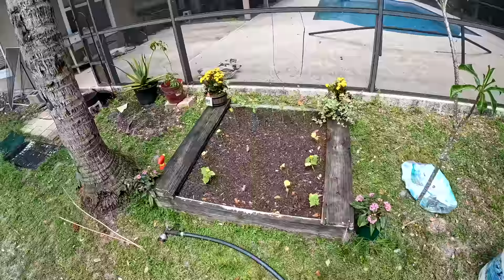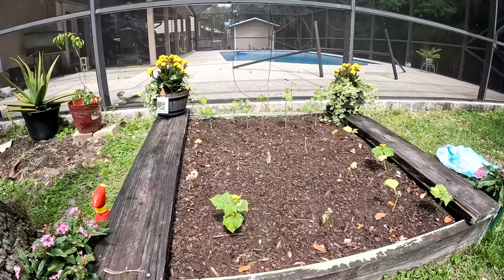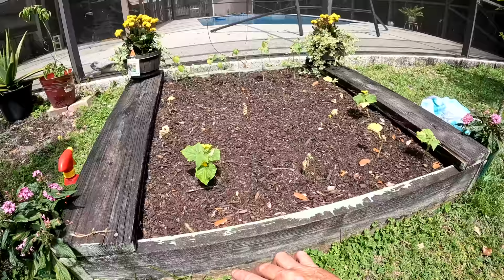Right over here is the saddest part of our garden. These are all cucumbers in the first three rows, and then the back three rows are okra. And the okra is not doing bad, but should be doing a lot better. The cucumbers are doing terrible. And this is, again, Home Depot potting soil. We keep it watered, we fertilized it, we've done everything we can do. They're just not doing good. So I guess in a gardening standpoint, we're batting about 85%, and that's pretty good.